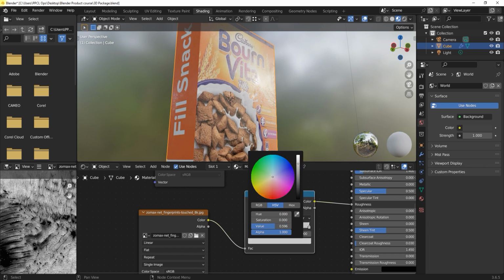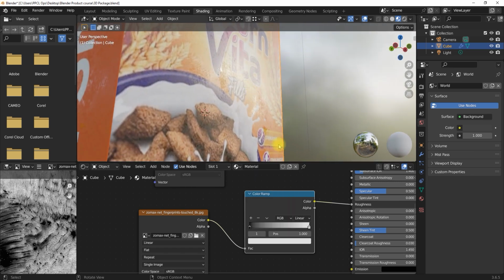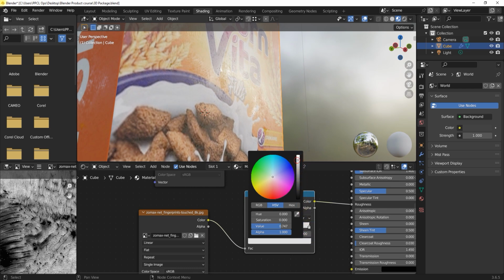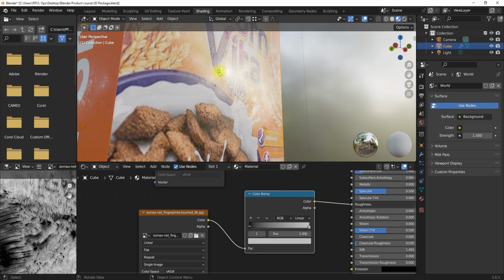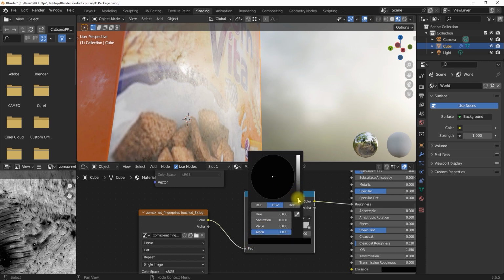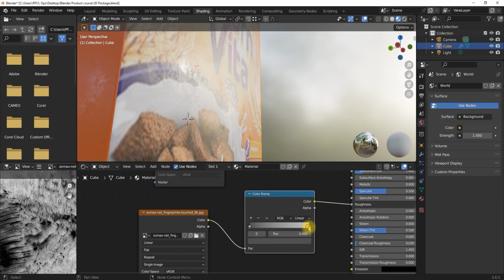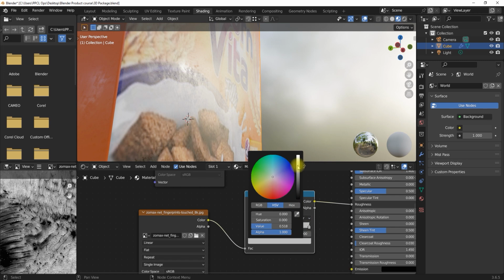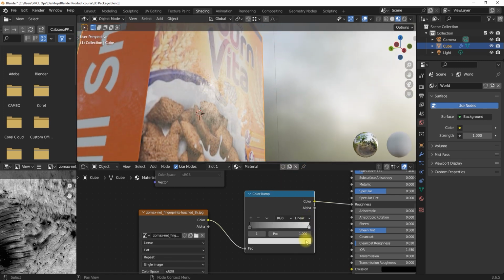I can bring this white a little bit down. You can start to see what's beginning to happen here. Instead of having it too rough like so, let me show you what's happening. Instead of having that, I want it to still be a little bit reflective, but not too reflective, but you can still see a little bit of that roughness. Then for the black, I'll just select this black. I don't want it to be too black, so it's not too reflective. So you can control this with your color ramp. I'll just take this a little bit up, like so. And if you look through, I think this is good.